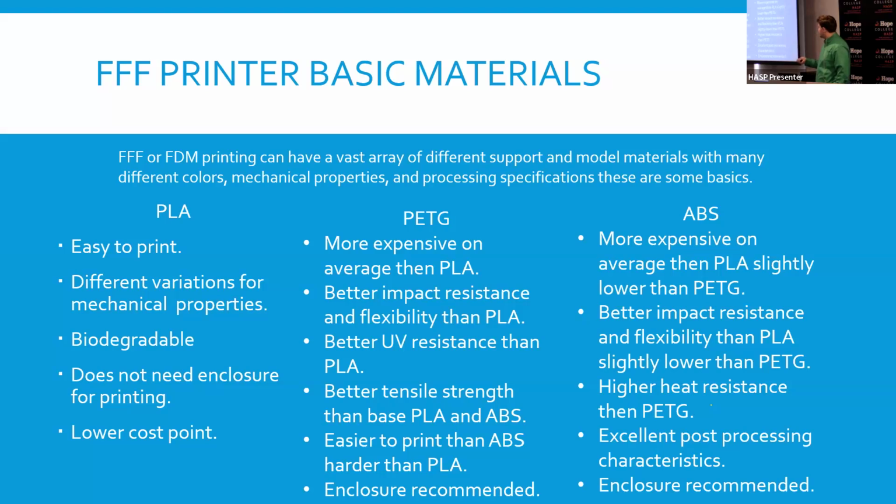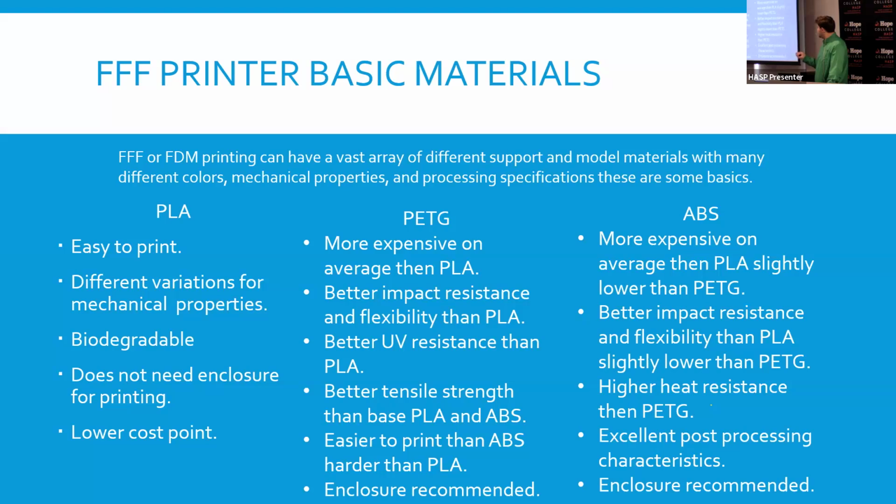Does not need an enclosure for printing, which is a huge positive. You just go and print it. It isn't prone to warping. It doesn't want to really warp off the bed as easy as the other two materials I have listed here. So it makes it really, really easy to print. And it is a lower cost point, which is really nice, because then you're not spending a ton of money on something that you don't need the mechanical properties for.